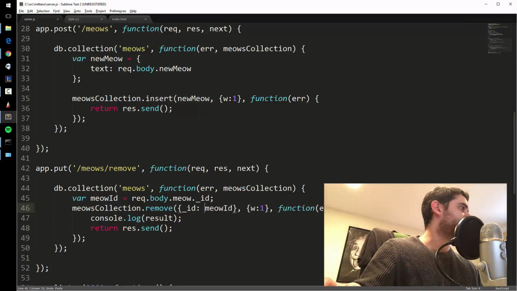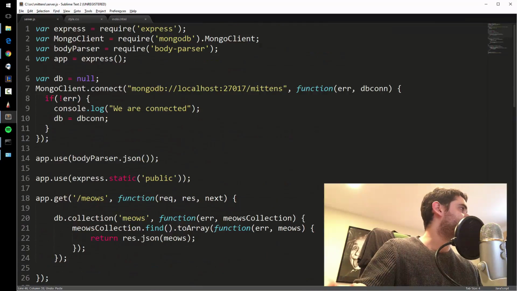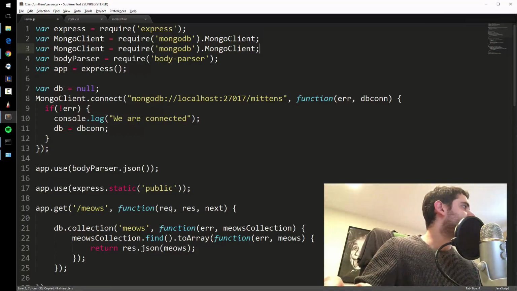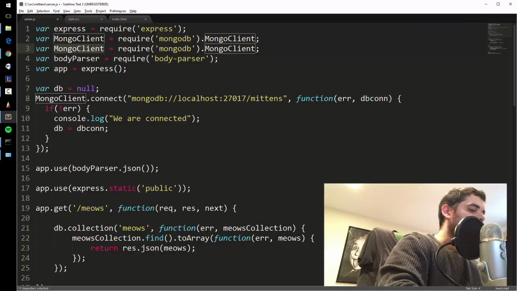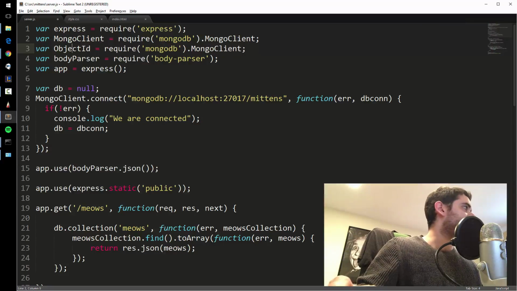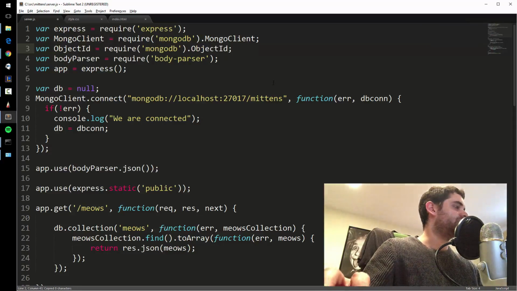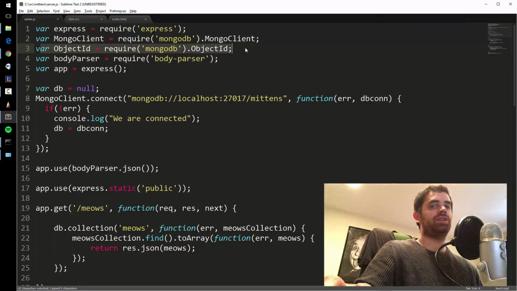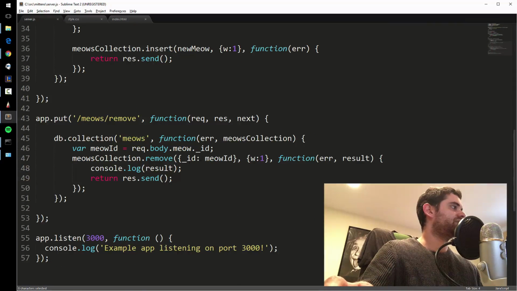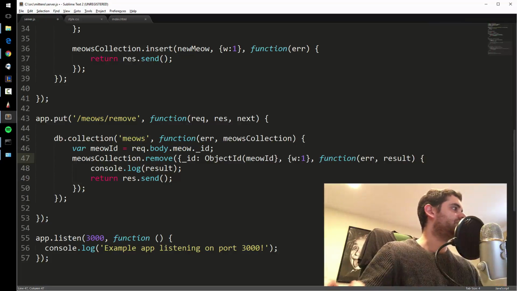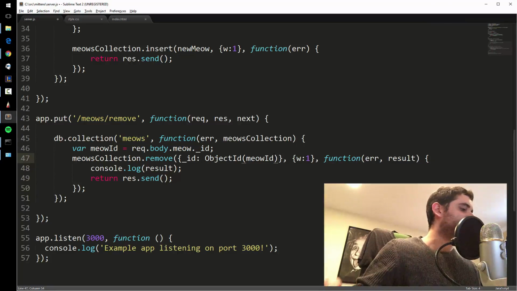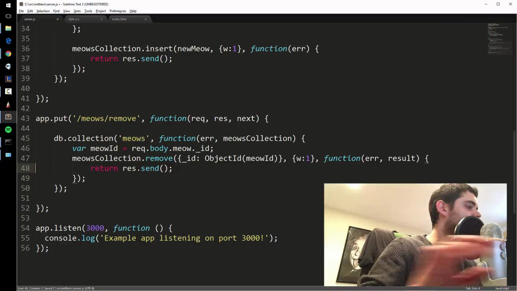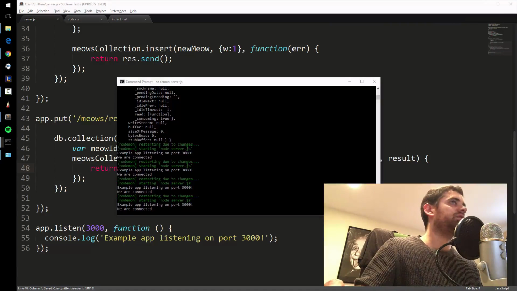MongoDB.objectID thing. In fact, we can do that up here. You can say something called object ID, and it's a property of the MongoDB library, the driver. So what you have to do is put this line up here to define object ID using the MongoDB library, and down where you actually compare IDs, you have to initialize an object ID. I think this is what you have to do. Let me get rid of this log. Pretty sure this is going to be it.